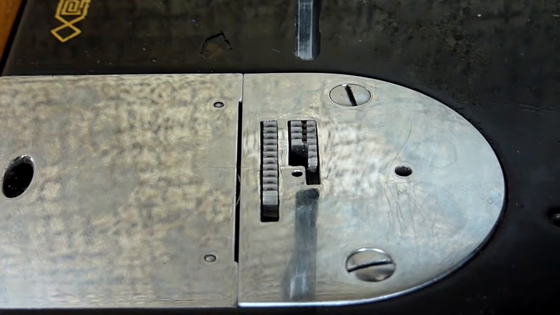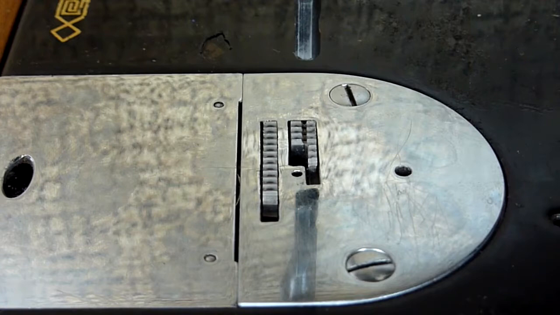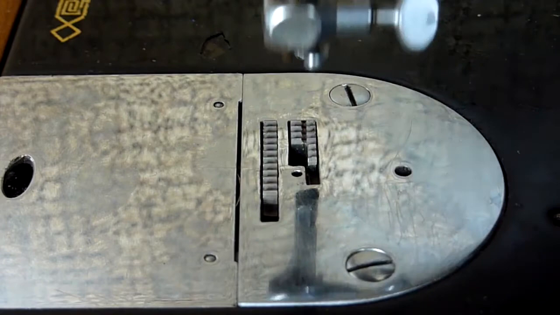This video is about side adjustment of the feed dog, and you are looking at the feed dog of a Singer 201. This video will actually apply to a lot of vintage machines because the principle here is the same.